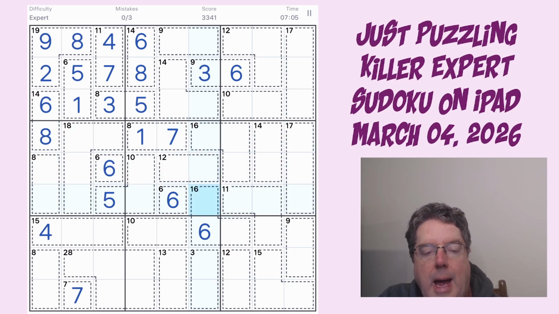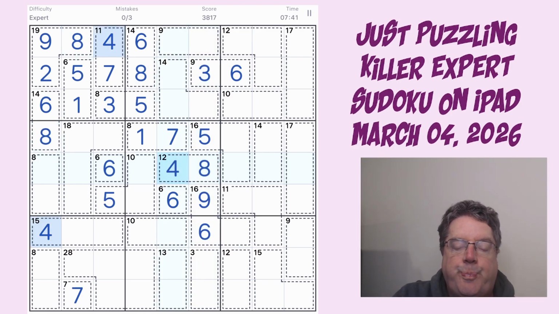9 and a 5. So 5 can't be here, 5 can't be here, 5 can't be here. So this is a 5 here, meaning this is a 9. Alright, 2 and 3, 8 and 4. 1, 2, 3, 4. And what we do have is 8 can't, where's the 8? Here. So 8 can't be here. So 8's going to be one of these two. That makes sense. But 8 can't be here, so 8 has to be there, leaving this to be a 4. Which makes sense, because I said that was 9 and 4.